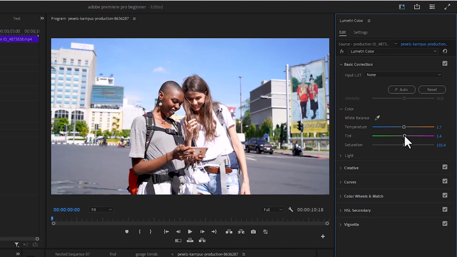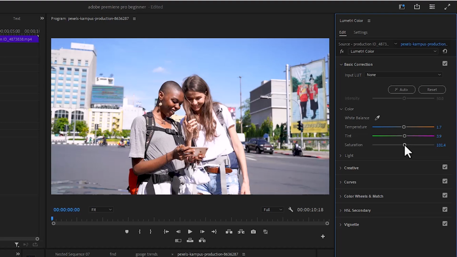And the tint is used to correct color exposures. For example, if you shot your footage having a lot of pink over here, you can come over here and tilt it towards the green to reduce that pink. And if you shot your video with so much green, you can tilt it towards this direction to reduce the green. So that's basically what that does. I'm going to reset this back to normal.